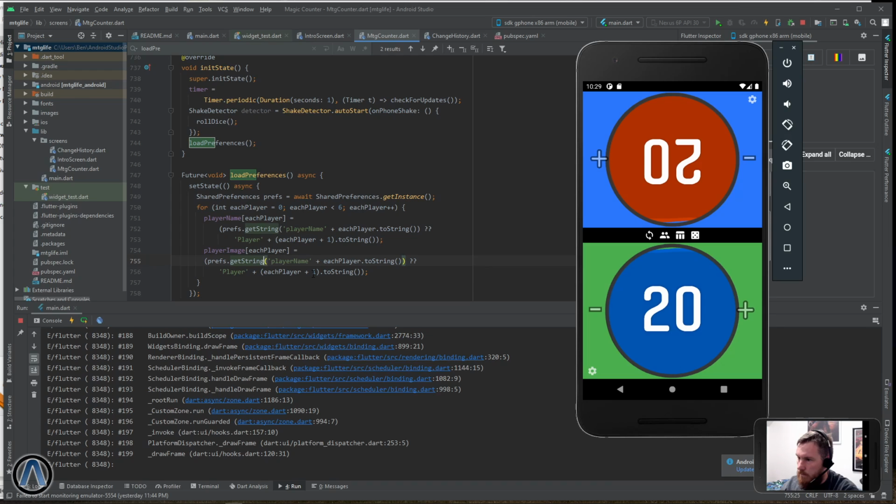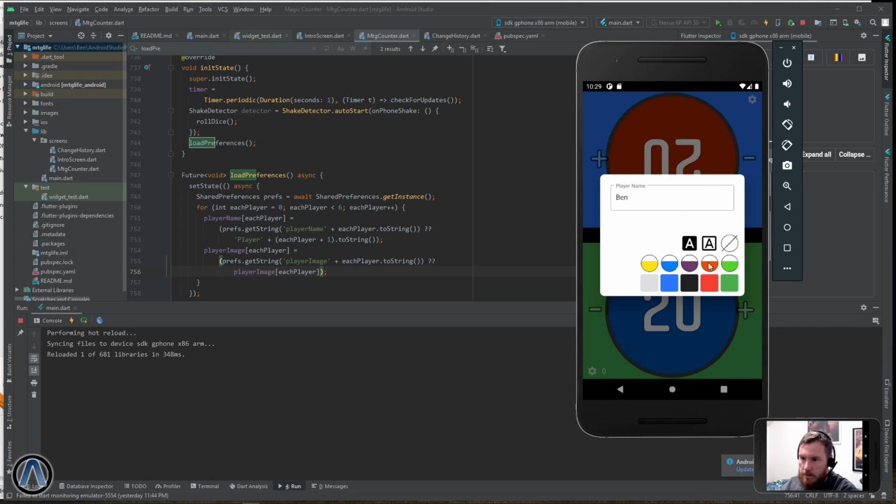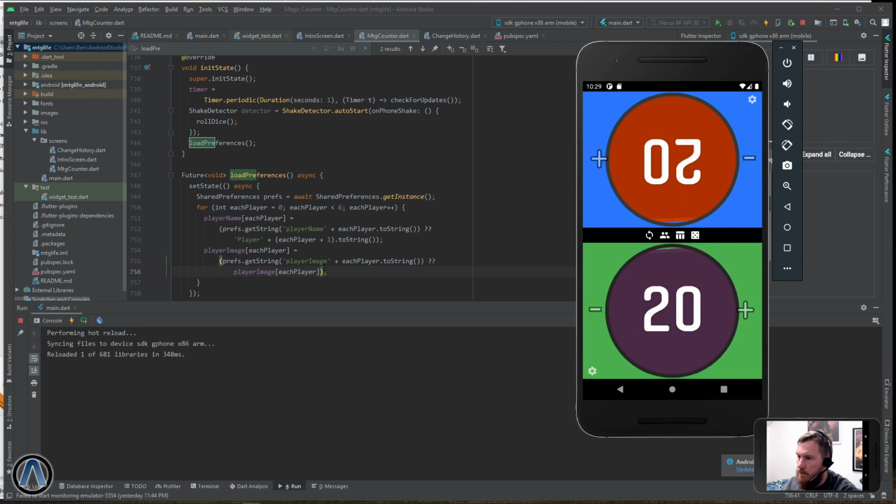So we'll save it to a player image number there. And actually we'll keep the defaults we're generating on startup if there is none saved. Oh, we're missing a closing bracket or two there. So that now should load saved choices of the colored globe, but it's not yet saving them.